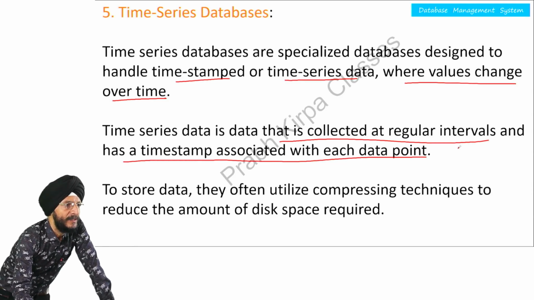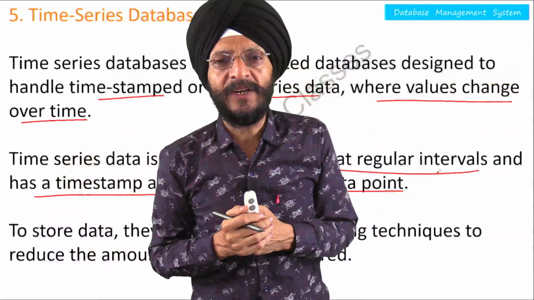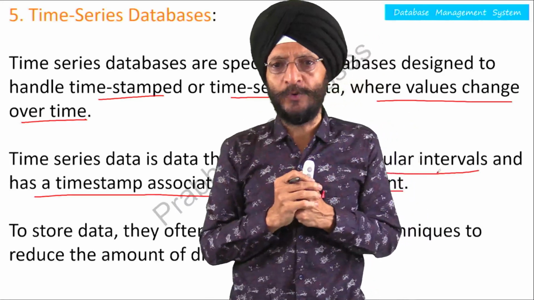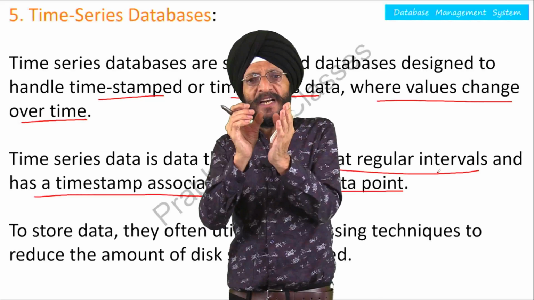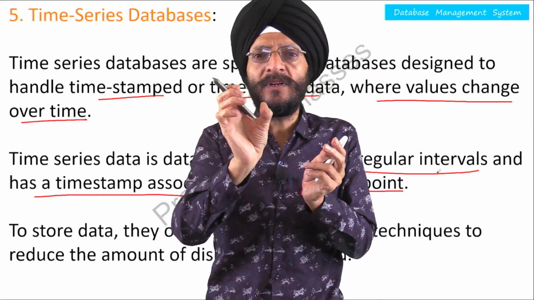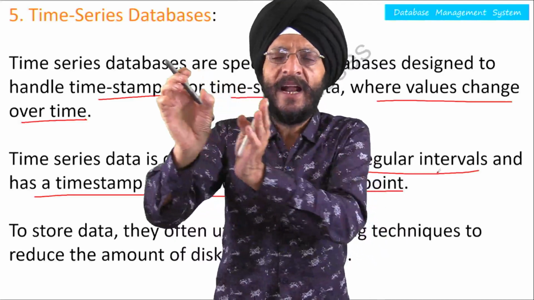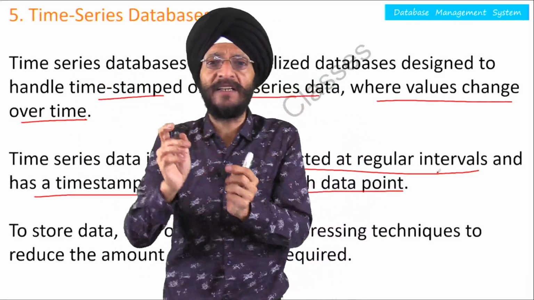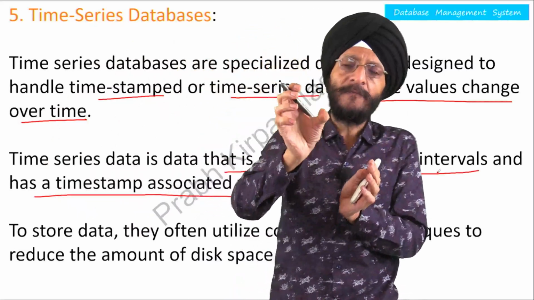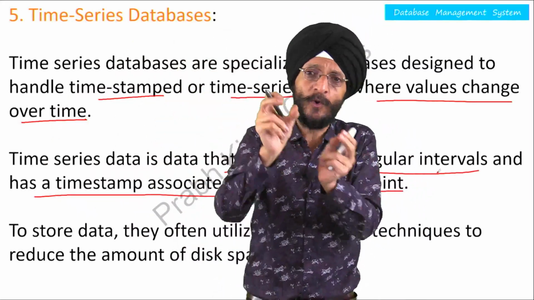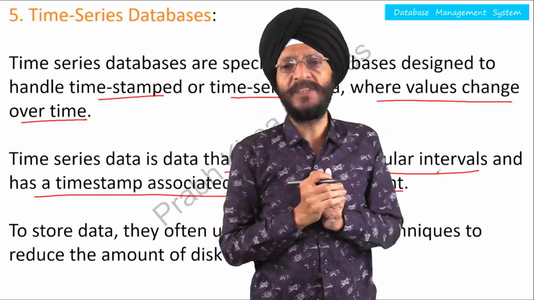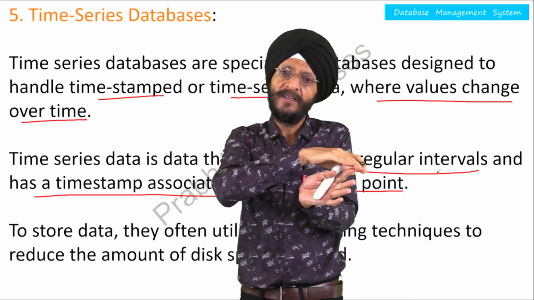Say that we are dealing with the stock market, and in the case of stock markets, these time series databases are used. The time series database will store data such as the price of a particular share of a particular company was such at that particular time. This is the time series data. That is, the value of a particular share has been recorded, and the time of that recording has also been mentioned. What is the price of the particular share at a particular time has been recorded, and this type of recording is done by the time series database, where the time is also recorded along with the data.